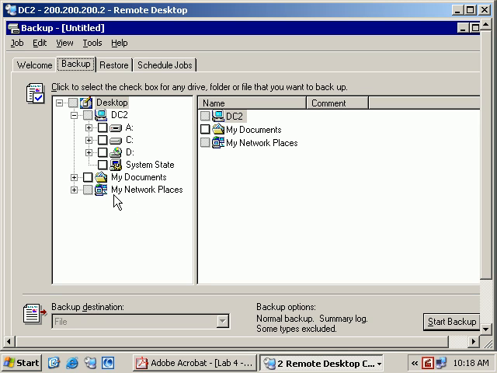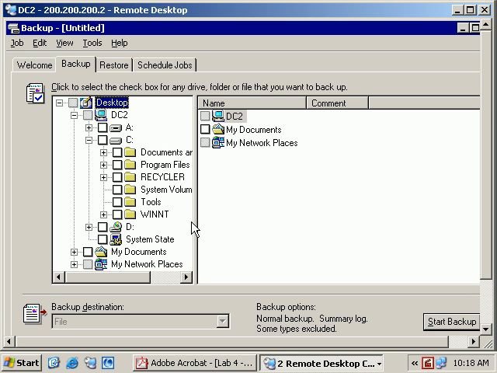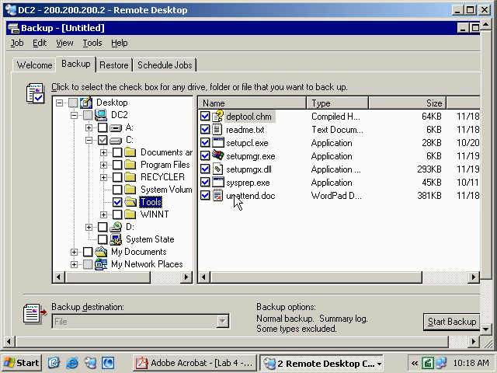So for example, let's take some examples over here. I'm going to expand the C drive, so to do that I'm going to click on the plus button over here, and then let's say I would like to back up a folder called tools. So I'm going to select this, and you see the blue checkbox over here. If I select this folder, I get to see the details of this folder. Now I do not have to back up the entire folder. What I can also do is choose to back up certain files.